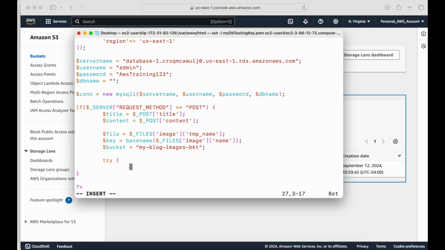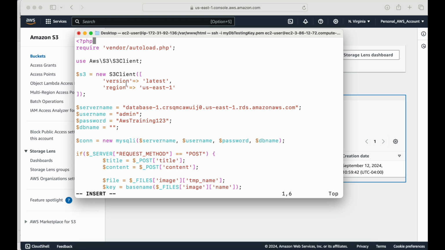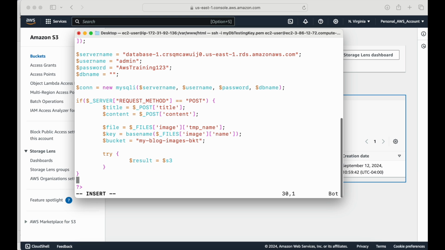The first thing to do is write a try catch here in case there is an error. So I'm doing a try, and I'm saying the result of this operation, which is $result. I think we created this $s3 on the top here, where we created the client. So I am going to go to that $s3.